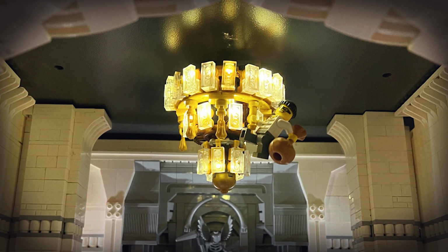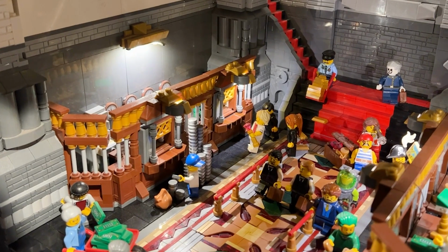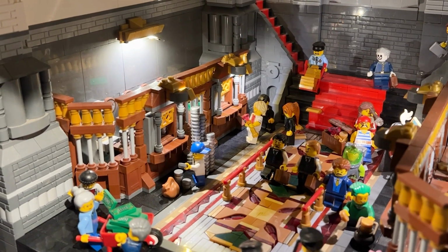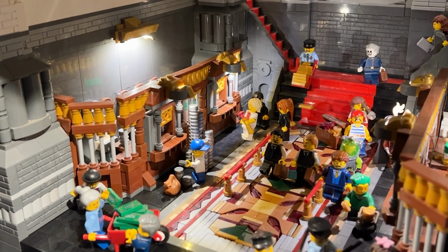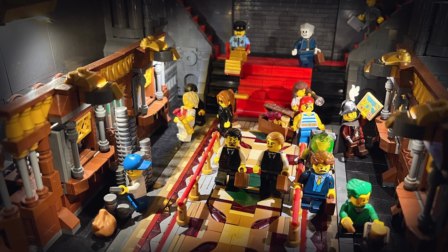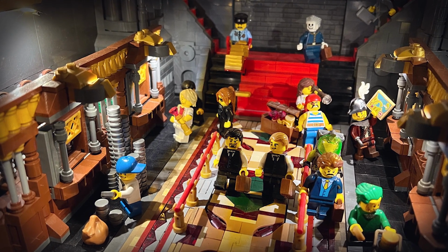So yeah, packing in lots of humour and fun stories is a lot of fun. It's not only a unique way to get your creation to be interesting for the people looking at it, but it's also super fun to build and put in these details yourself. Sometimes they're the most fun thing to add. So it's lovely seeing so much of that in here, and hopefully it gives you a few ideas to add some humour and fun storytelling in your own creations.